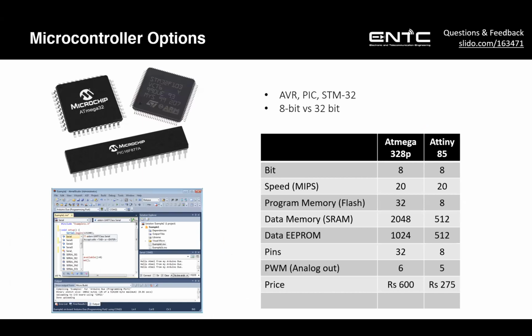The next biggest problem in embedded design is choosing the right hardware. You have thousands of different varieties of microcontrollers, hundreds of thousands out there. For example, these are two of the popular ones: the Mega 328P, which is in the general Arduino, and one called the Tiny 85. You can see the memories are different, the RAMs are different, the flash memory, the number of pins are different, 32 and 8, analog pins 6 and this one, and the price is also different. So you have thousands of different chips, and all of them are completely different. We will tell you how to pick the right chips for the right task. Okay, it can be quite daunting, so you can figure that out as well.